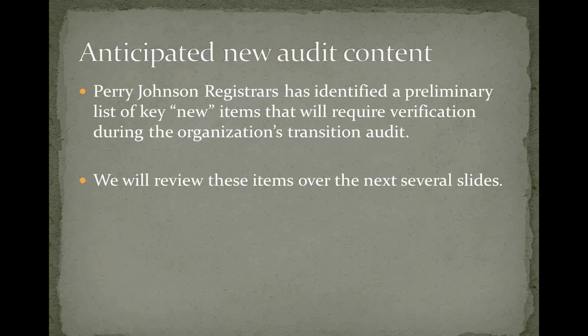Now, in terms of what we're going to be looking at that's new and what is going to specifically require verification during the transition audit, we've prepared a list of what has been identified as the new content, and we're going to be going over these items, and we're also going to give you some sense of the approach that's going to be taken to audit these items.